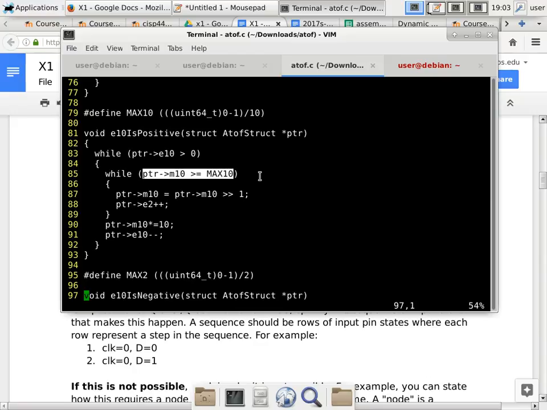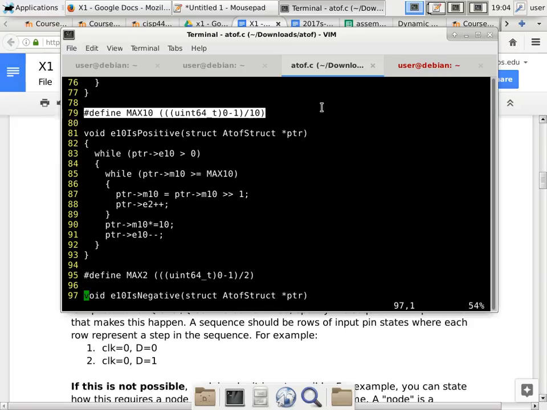So what I ended up doing, this code does work, okay? So when you look up max 10, it is basically a constant, but the constant is defined up here. I just use a good old-fashioned macro definition instead of the const int kind of definition. So I use uint64_t to typecast the zeros. So I know I'm dealing with 64 bits. I subtract one from 0 to get the highest possible value when I'm only having 64 bits.